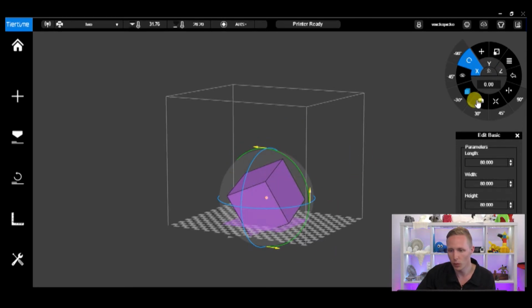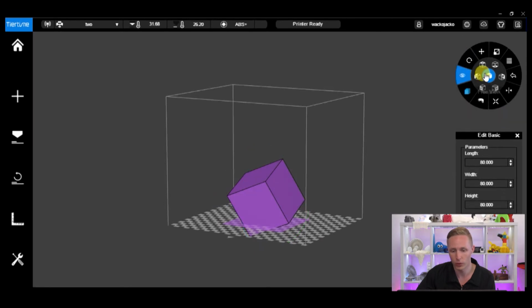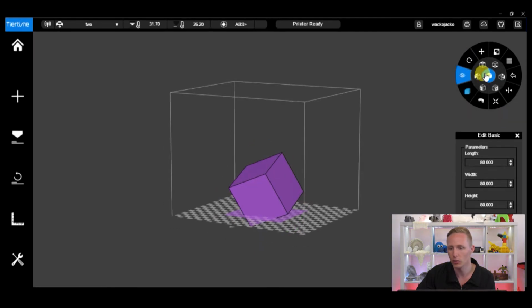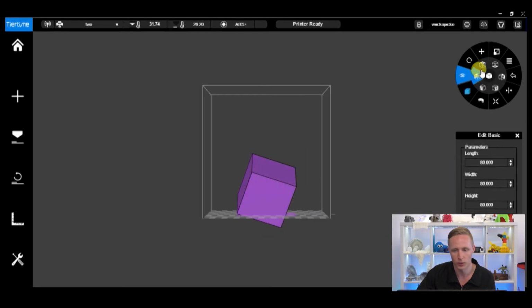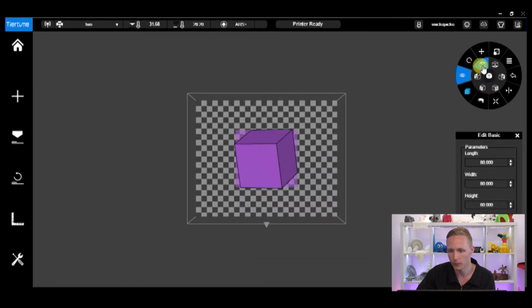Okay. View options are still the same as normal. We've got the free view, which brings it back to default. We can choose left, right, and again we see these nice animations where it brings us around the work platform. Okay. Display mode. Now this is another one of the new features. We'll just move back to the original view.